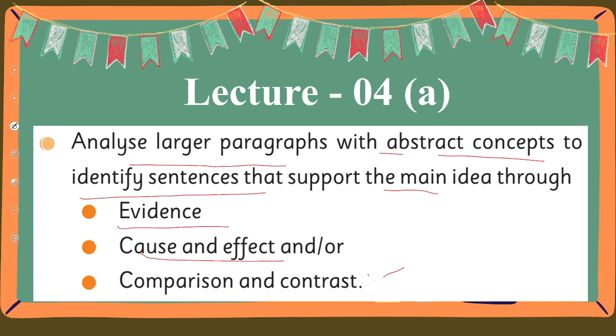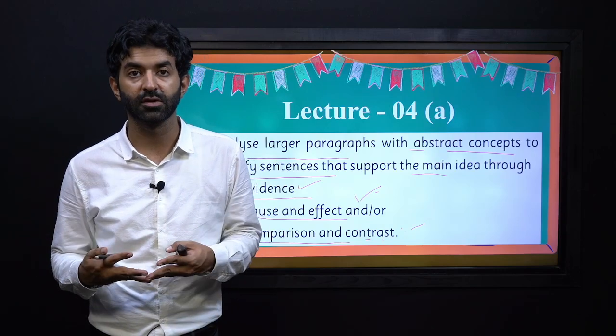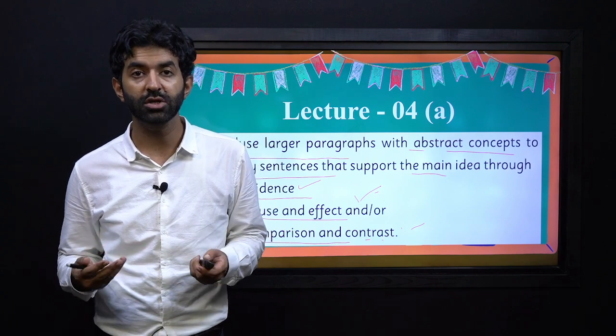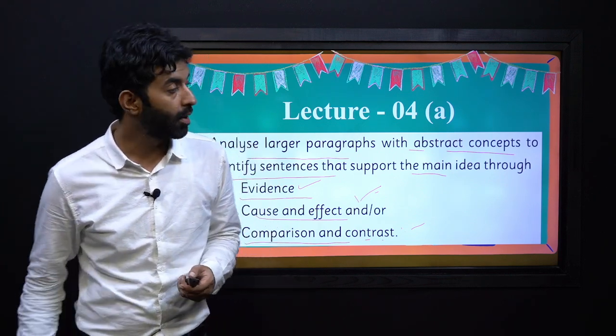Those are supporting sentences we need to find, and we need to find them with evidence, with cause and effect. What are the causes and what are the effects of those causes? And we will also see how we can identify comparisons and contrasts. So this is about our reading comprehension to elevate our reading skills and become better readers.